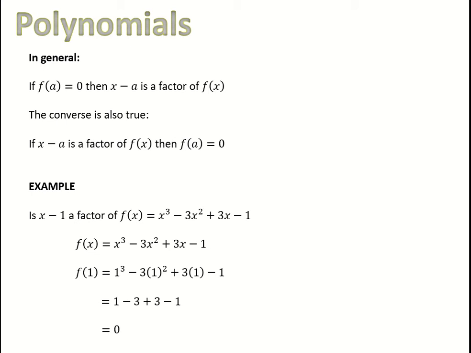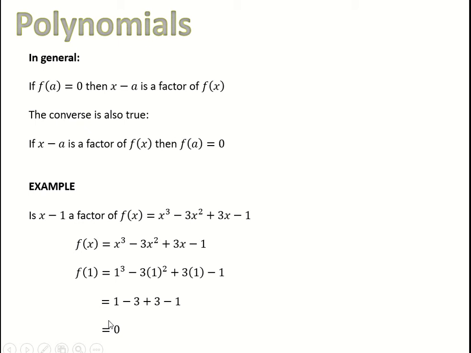So for example, is x minus 1 a factor of f of x equal to x cubed minus 3x squared plus 3x minus 1? Right, this is going to be a common question, a version of this at least, okay? So get used to this. But the idea is we don't want to use that necessarily in that form, because if x minus 1 is going to be a factor, then 1 would be a root of the whole thing as well. So what we can do is we can put 1 into the equation, and if we get an answer of 0, which we do in this case, then we know it must be a factor.